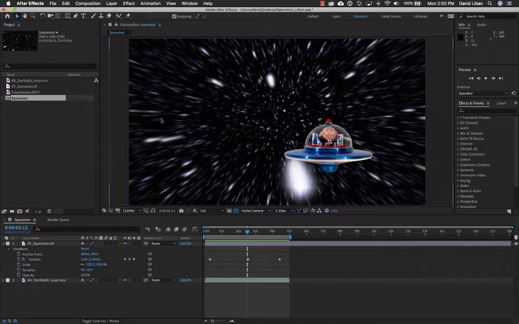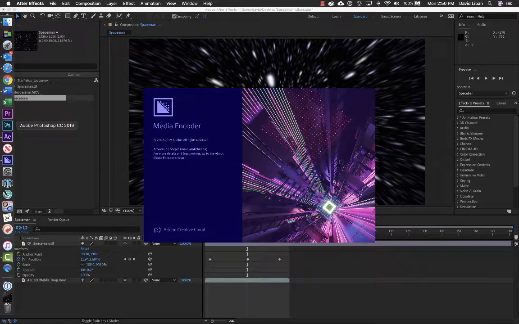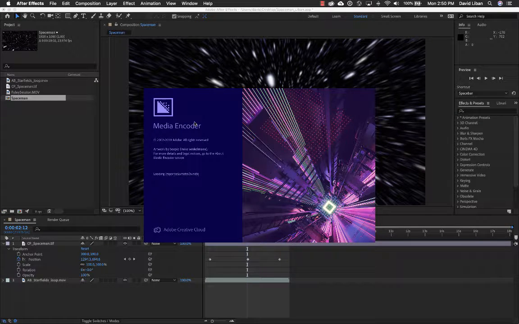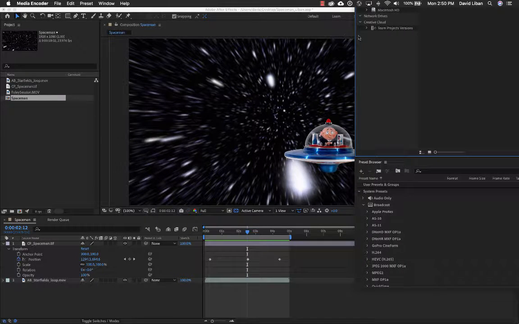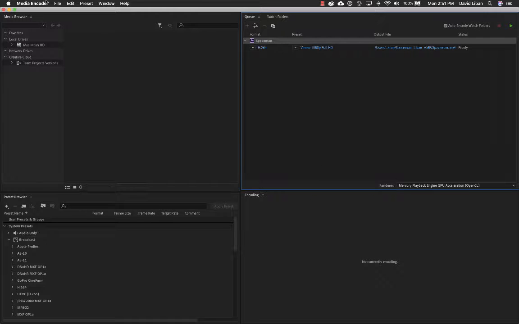What that's going to do is launch another piece of software called Media Encoder, which comes with the Creative Cloud. Media Encoder is the same tool that we use when we export out of Premiere. It's built right into it, and all of these Adobe software applications are going to launch those things. Once you launch Media Encoder through After Effects, the way I showed you, you'll see that by default this comes up in Encoder.